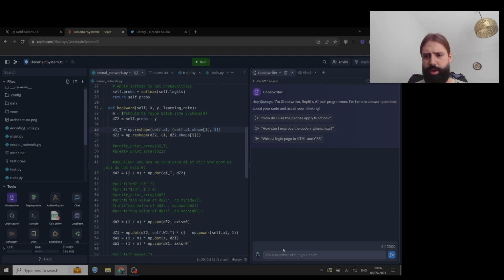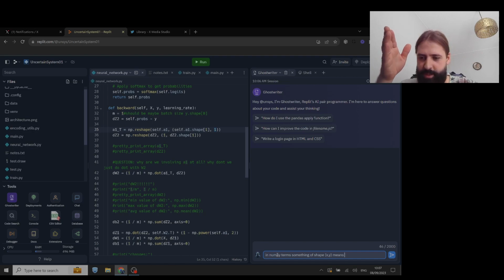So Ghostwriter, help me here. In NumPy terms, something of shape X, Y. I know it's stupid to ask vertical, not vertical, horizontal, but it just helps mentally.